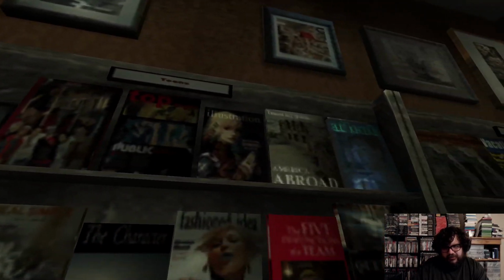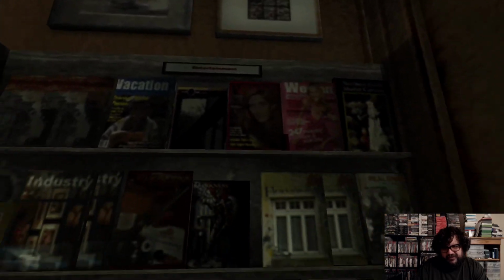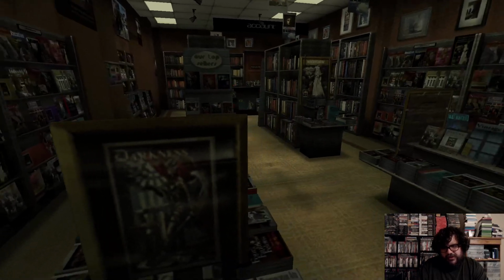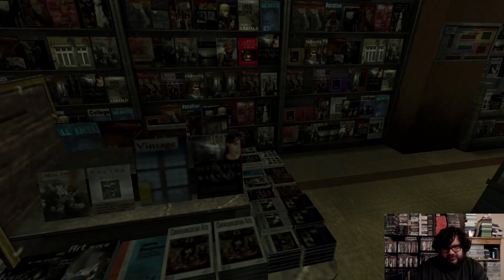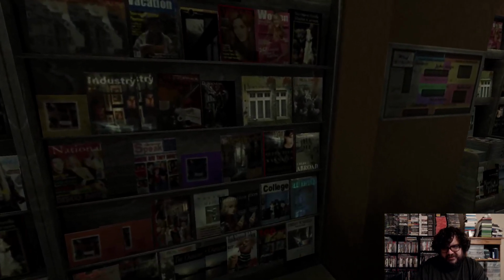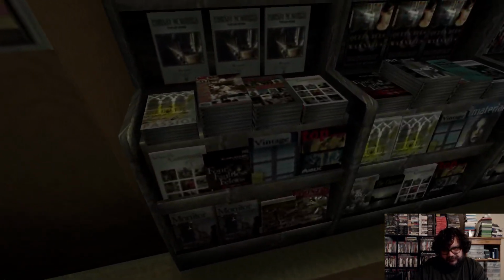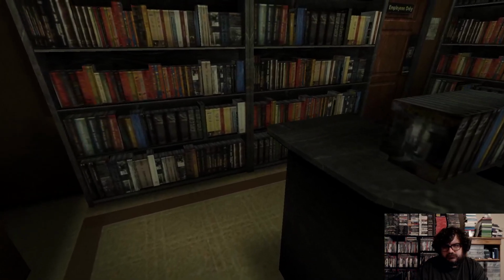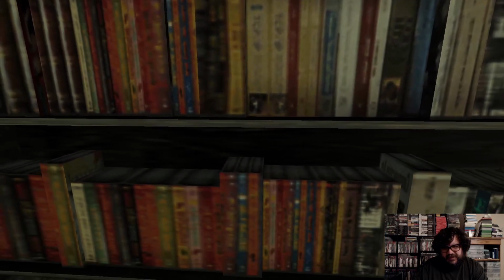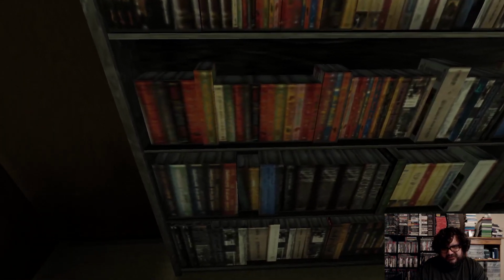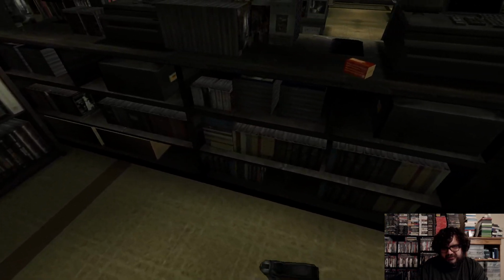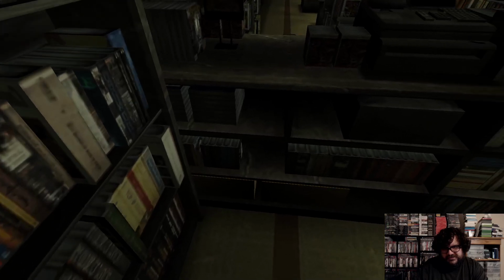But I don't know, I love the little details and stuff like that. That's what I think this mod is really good for, is people who have already beaten the game and they just want to go through and pore over every little detail and every texture that was put into the game, because there is a lot of love put into these environments. Now, unfortunately, the spines of the books aren't really high enough resolution to read like the covers were. Let me look behind this countertop. Just a bunch of books back here.